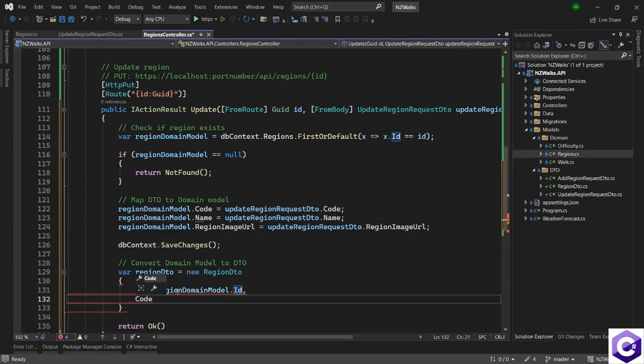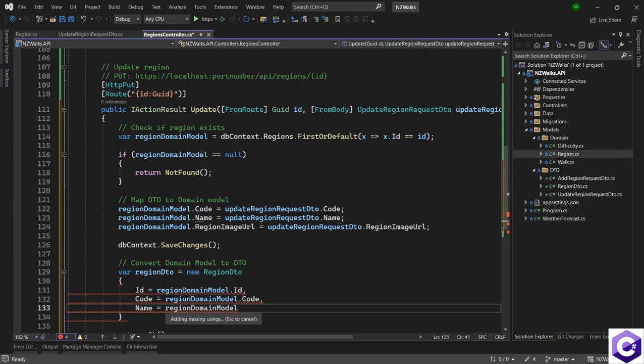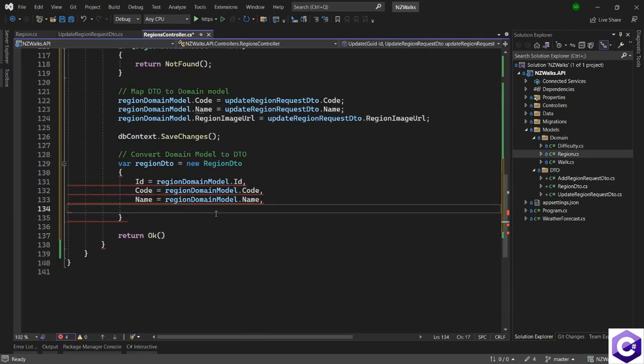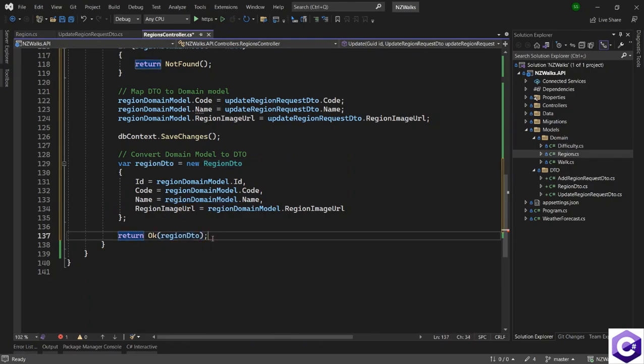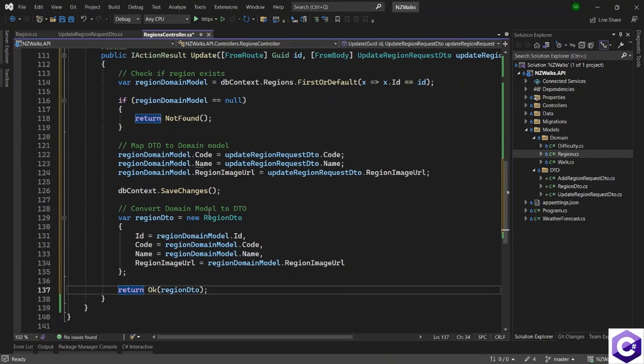Then code is coming from domain model dot code. Similarly, name is coming from domain model dot name, and finally image is coming from domain model dot image. And once we have our DTO back, now we can pass it back to our client, because we never pass domain model back, we always pass DTOs back to the client. So all of this is now done.